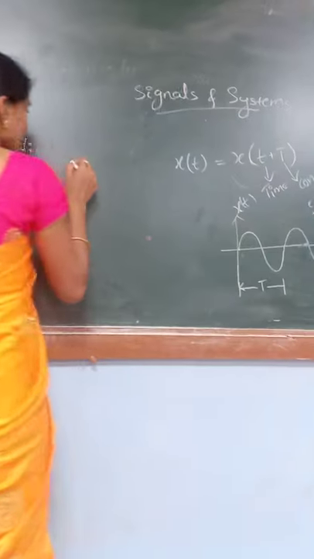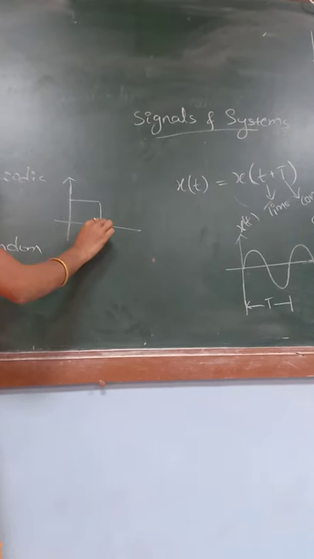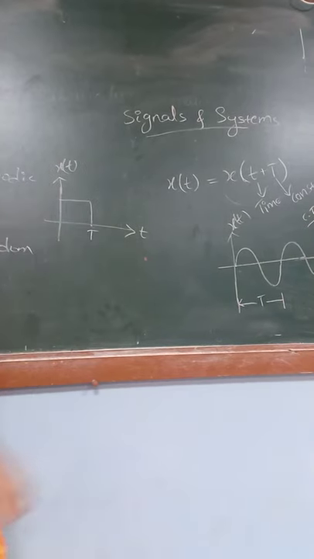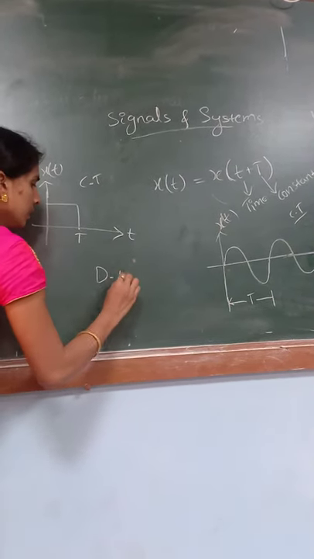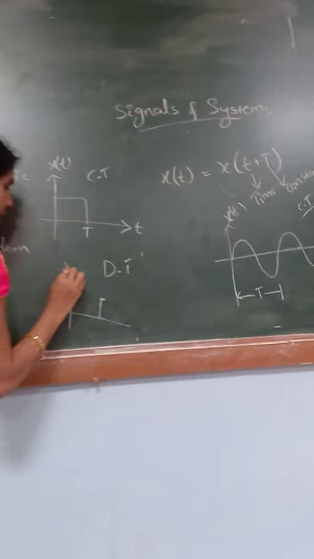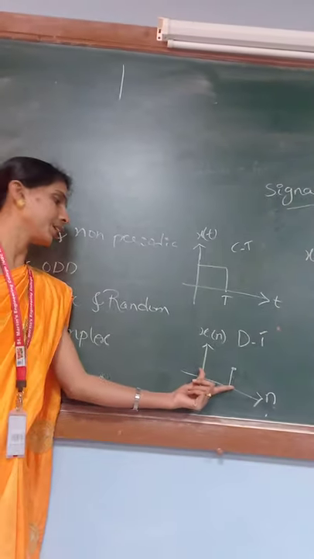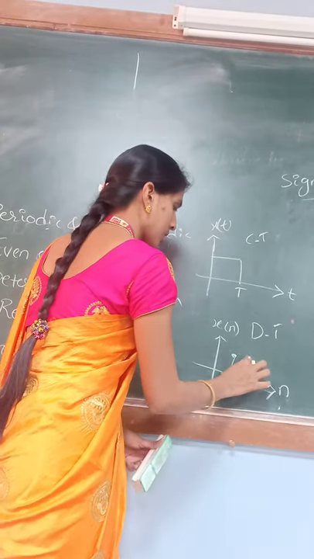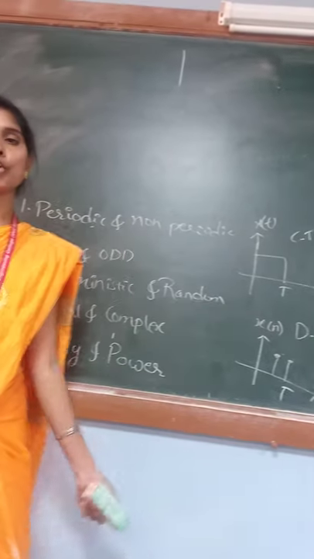The example of the non-periodic signal in the continuous time signal is one where the signal will not be repeated. This is the time interval T — the signal is not repeated. This signal is called the non-periodic signal. This will be represented in the discrete time signal as X of N on the N axis, where the signal will also not be repeated. This is all about the periodic and non-periodic signal.